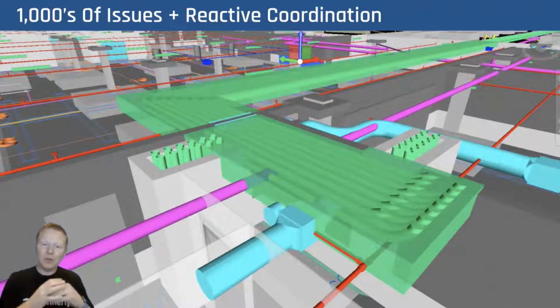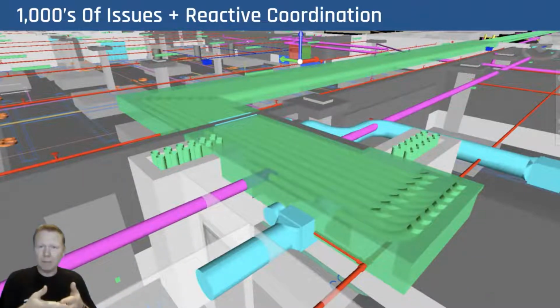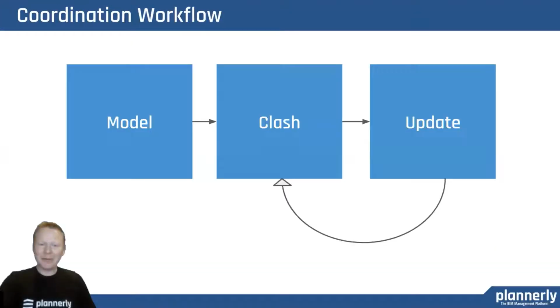And if you look at all of the BIM uses, the first one, the most common, is coordination. It's simple because we create models, we create them in a vacuum, we put them together, we find out where things are in the same place, and we fix them. And it's a great way of doing that in 3D. You can semi-automate it, and it makes it easier to create a list of issues. So we end up with more issues than we used to have. And that's why this 2.0 is still something that we need to look at.